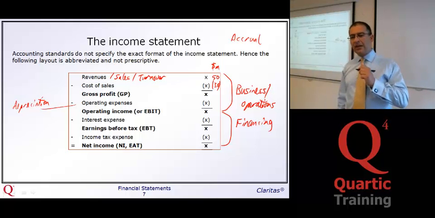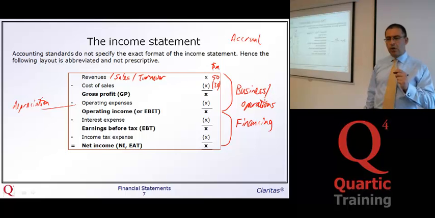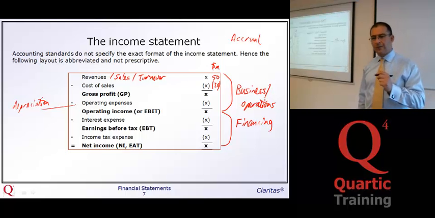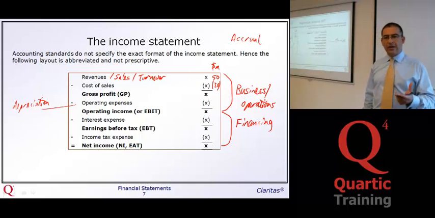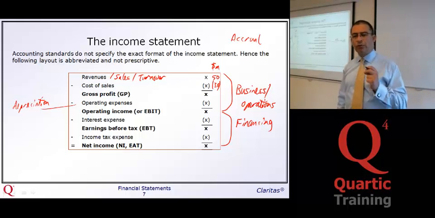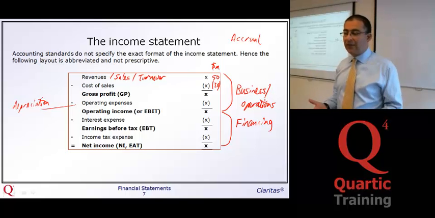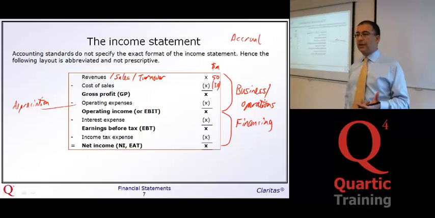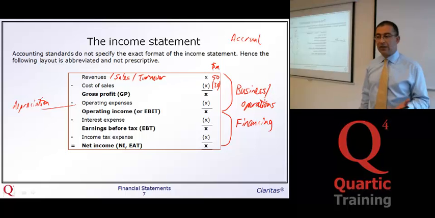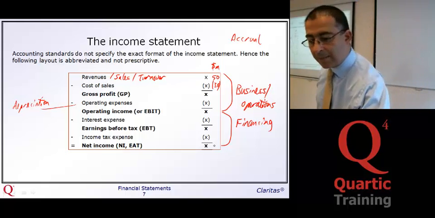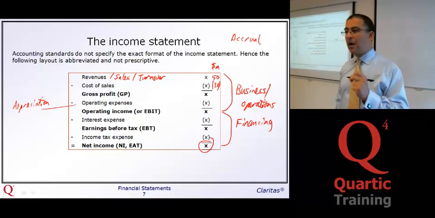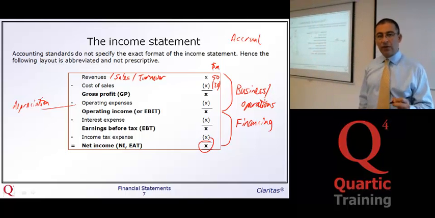What happens to net income? Let's just think about net income for a second. Who owns that? Well, it's owned by the owners of the company, the shareholders. Now, for many companies, if you've made a profit, shareholders want to receive a bit of the profit themselves in the form of dividends. And so the net income is what is available after all expenses from which to pay the shareholders.